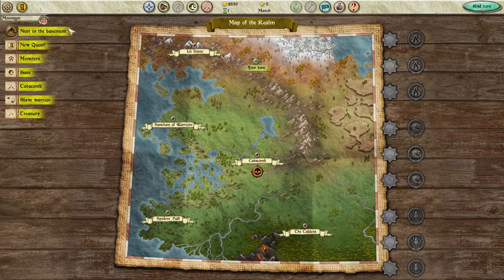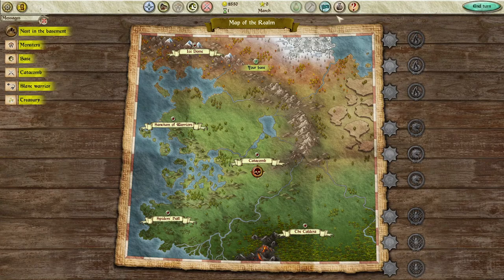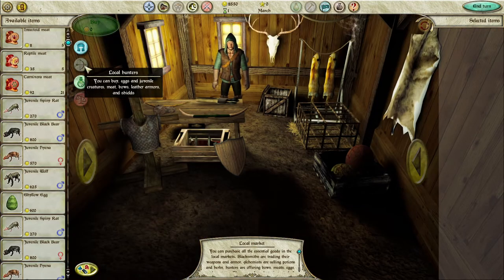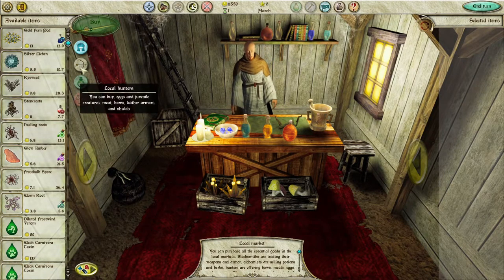This is where messages appear at the start of each turn. The guild entry quest is the most important. In order to gain entry into the Monster Breeders Guild, you must raise a hybrid. Let's visit the local hunters. He is a weapon and armor merchant. Local hunters sell eggs, juvenile creatures, bows, shield, and leather armor. The alchemist sells ingredients and potions.